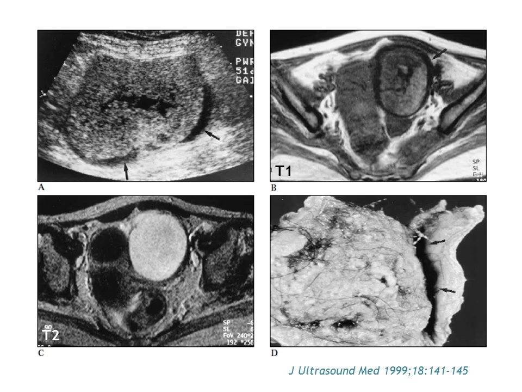This is a case in the journal. We see a solid ovarian mass with a peripheral thin anechoic area representing a fluid layer. T1 and T2 weighted MR images indicate that this layer is non-fatty serous fluid, and the gross specimen shows a gap between the solid mass and the tumor capsule where fluid was located.